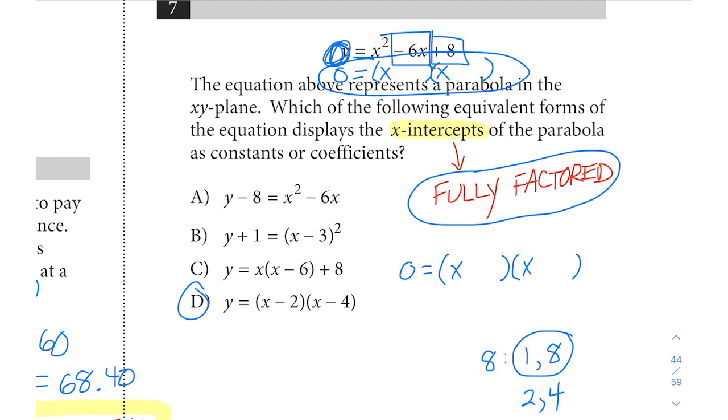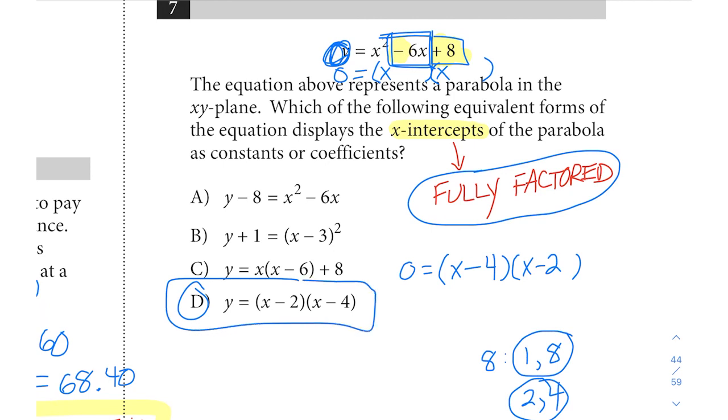And in order to get 6, there's no way I can combine 1 and 8. No matter which one I make positive or negative, any sign values isn't going to make a difference. I can't come up with 6, but I can see how 2 and 4 could give me 6 in some way, shape, or form. And then I just want to look at the sign and use that to my advantage. So here the sign is a negative, and so that means that I would have to have a negative 4 and a negative 2. And just to double check, negative 4 times negative 2, does that give me my last term, the constant? Does that give me a positive 8? It sure does.